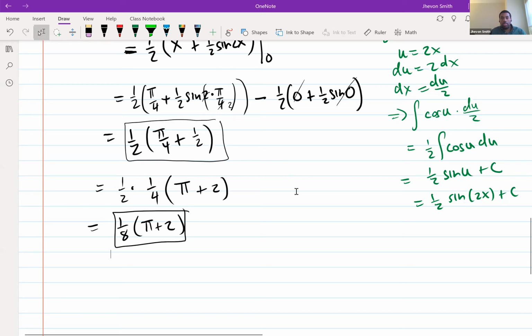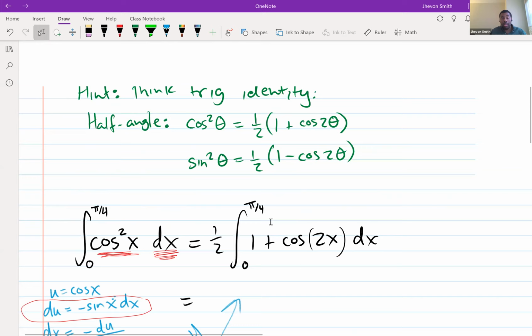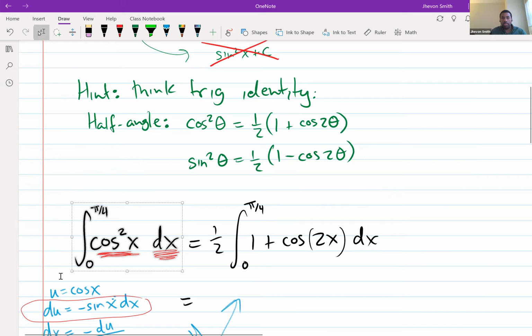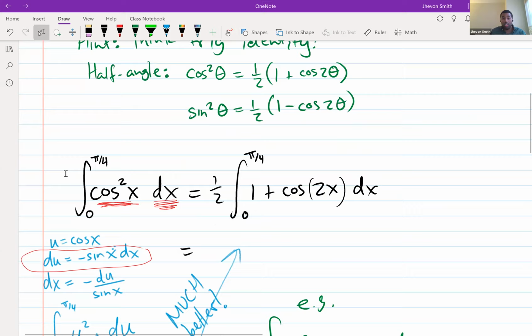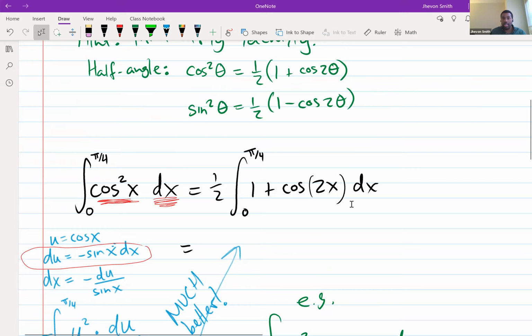Okay, so yeah, took us a while, but a lot of lessons from that problem. Grand scheme of things, not a difficult problem. This is actually a well-known strategy to use. You do the same thing for sine squared, in fact. So this is actually a substitution problem in disguise, but you don't do the substitution right off the bat because it's not going to work out. What you do is you first use a trig identity, and then you can use substitution on the other part.